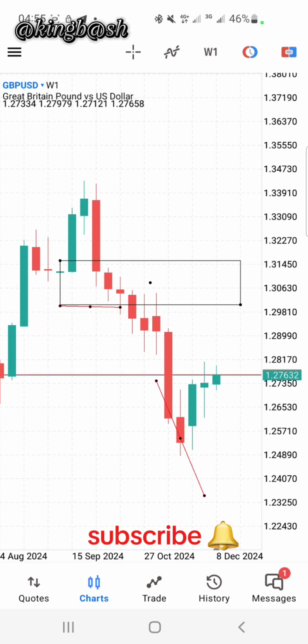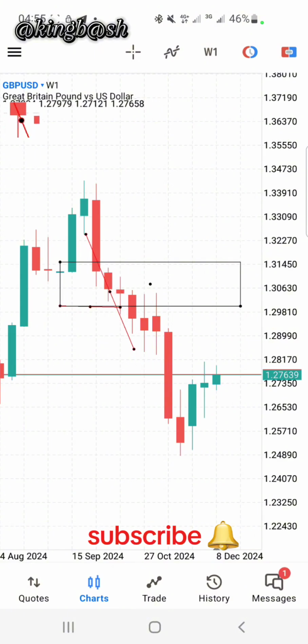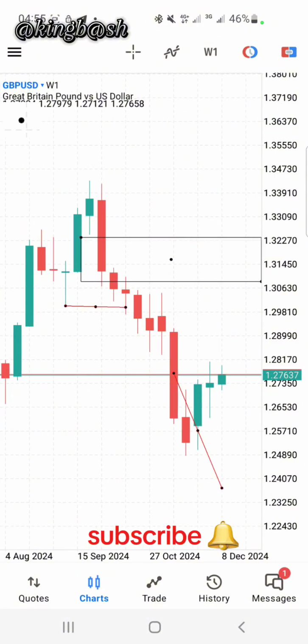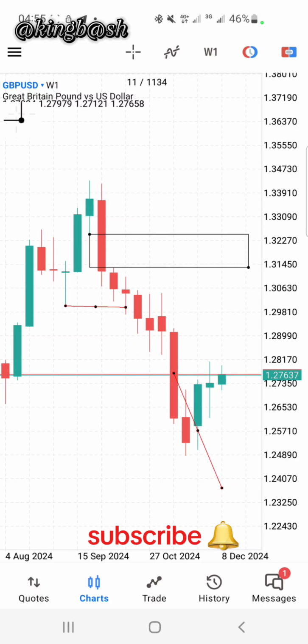Also you can see there is an imbalance here between this candle and this candle. We call it a fair value gap imbalance from the ICT. For those of you that have studied the ICT, you are used to it. For the intermediate and experienced trader, and for the beginners, if you want more on imbalance and fair value, I can do a video on that. So here is also an area where price can come to. This imbalance is a magnet in the market, so price will come towards this place.